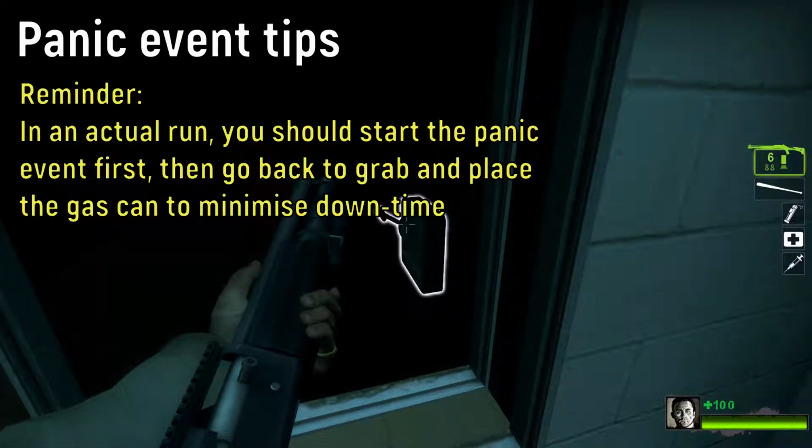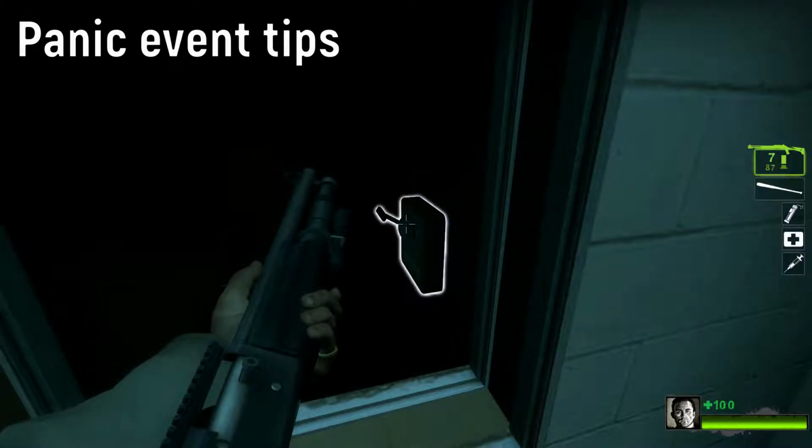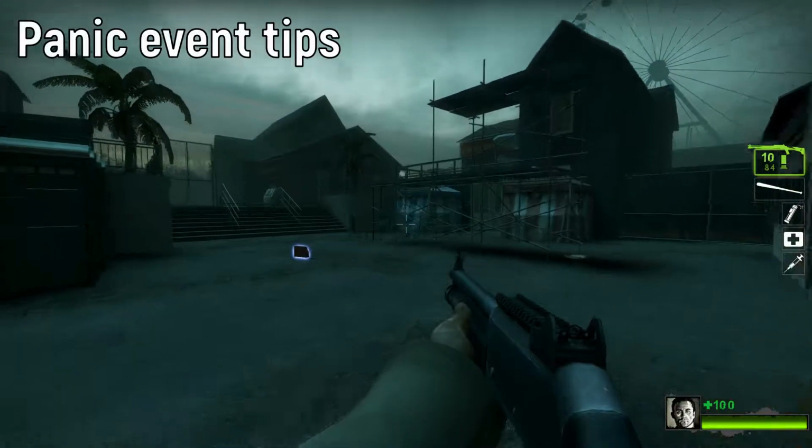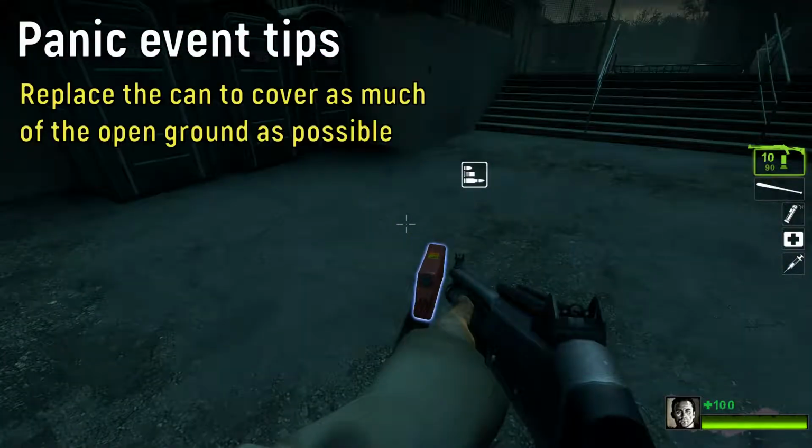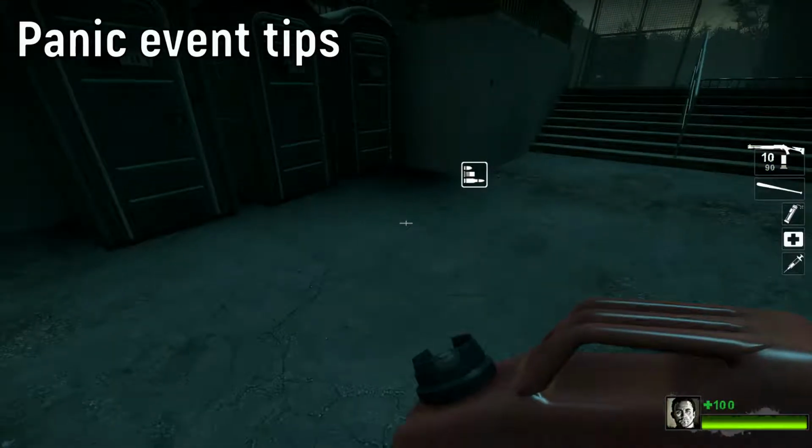In an actual run, you should start the panic event first, then go back and place the gas can to minimize downtime. Always have full ammo at the start of the panic event. Replace the can to cover as much of the open ground as possible.